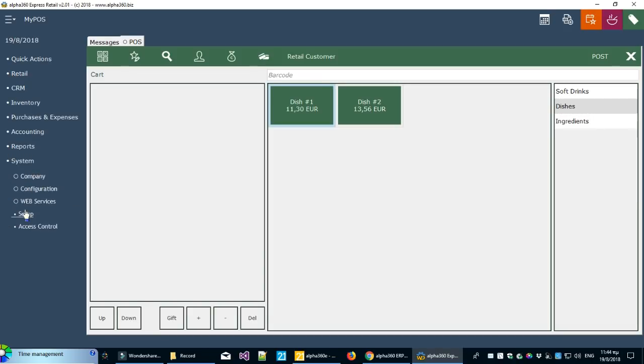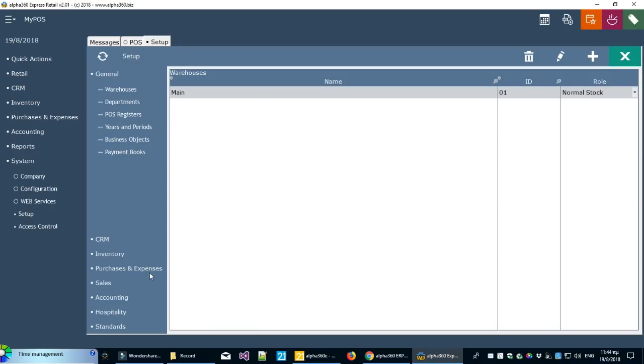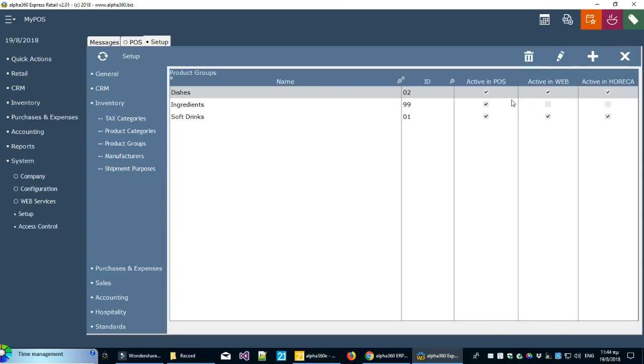And in this, we will see that behind the scenes I have gone and changed and added the availability of dishes, ingredients, soft drinks, etc. They are all active in the POS, just to see more data in this example.